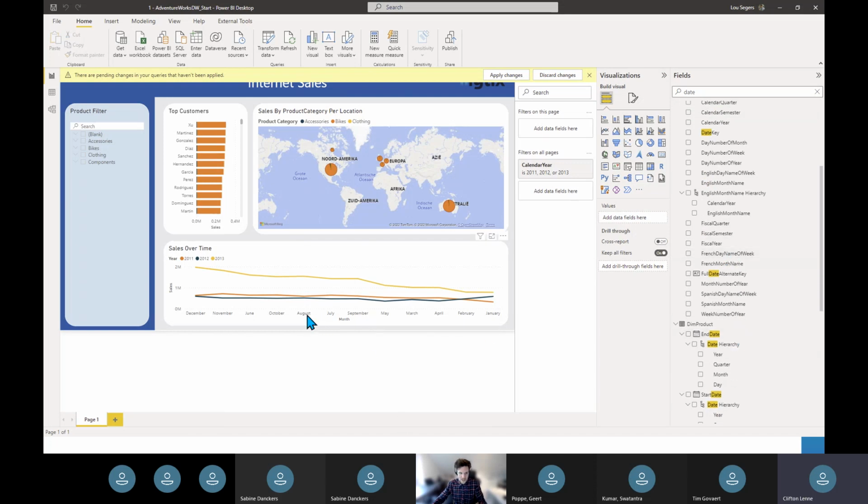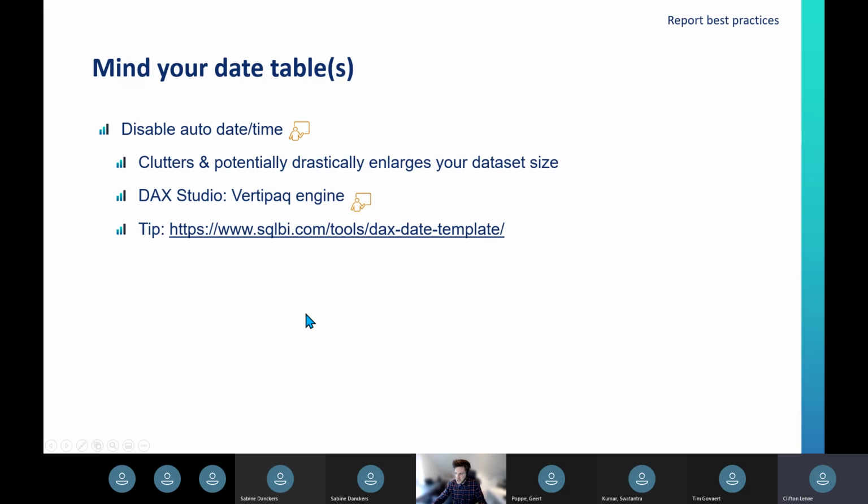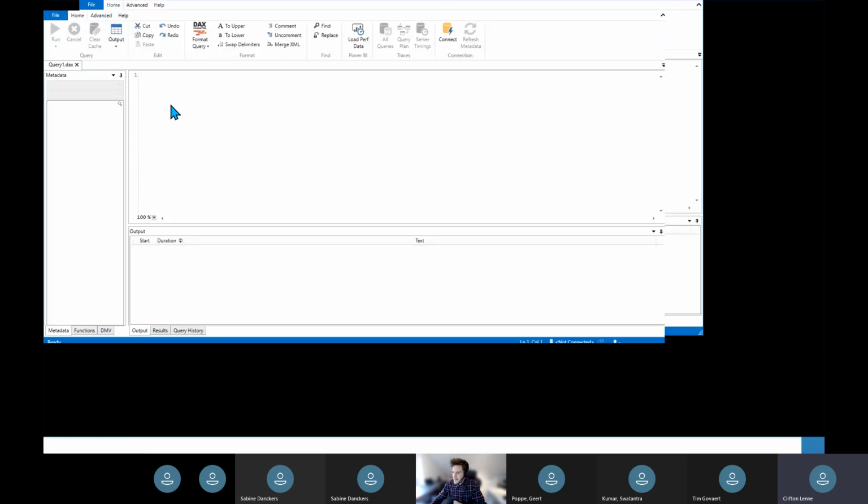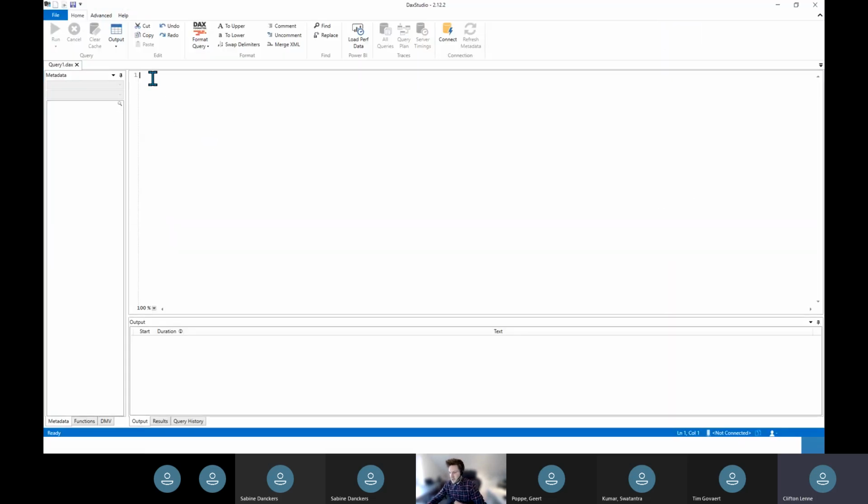Okay, let me quickly show you guys why you should actually disable this. A tool that I actually like to use as well is DAX Studio. DAX Studio is also an open source tool. Let me quickly open it up. Voila. It's created by SQLBI, consultancy firm, and I actually quite like it, especially for Power BI performance and writing my DAX measures to lift the performance of my DAX measures.